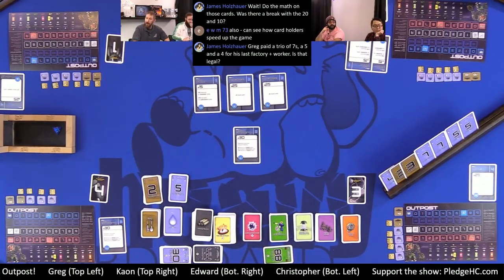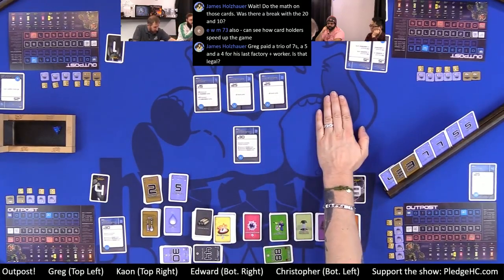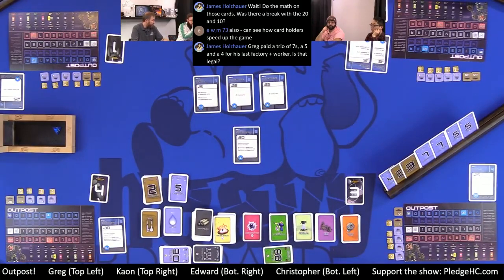So, okay. Yeah, we should remember: factories of one type, factories of a different type, and colonist robots. Those are individual payments. Remember that. We'll do that from now on, just to be clear.